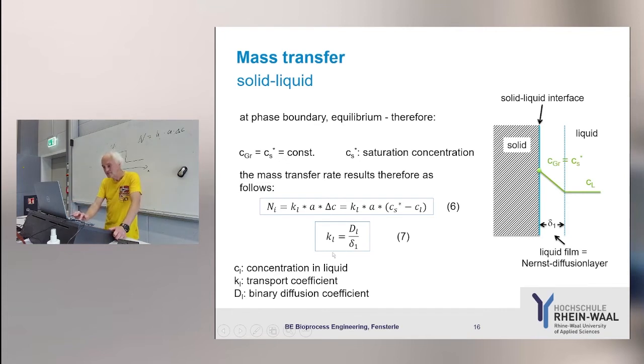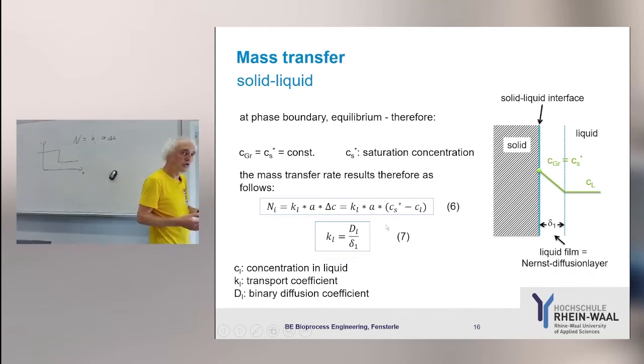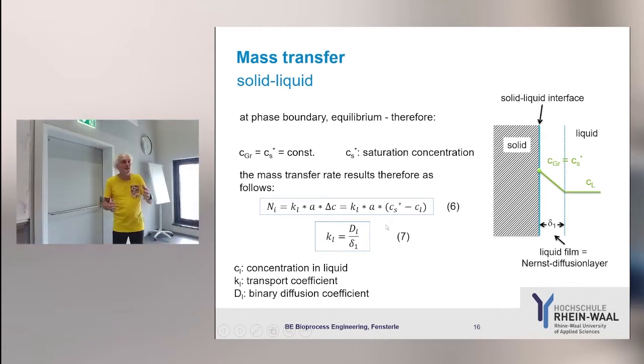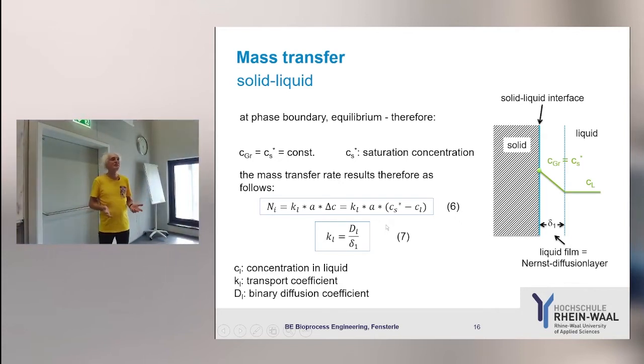And this transport coefficient is the quotient of the binary diffusion coefficient divided by the thickness of this membrane. This sounds mathematically cool, because then we can calculate the thickness of the membrane, but in reality you have to measure it anyhow, so you will experimentally determine it. You have always determined kLa, so although the thickness goes inside, nobody has ever determined it, or maybe the thermodynamics guys try to measure it, but in the end you don't care what the actual thickness is. You want to know the complete coefficient.